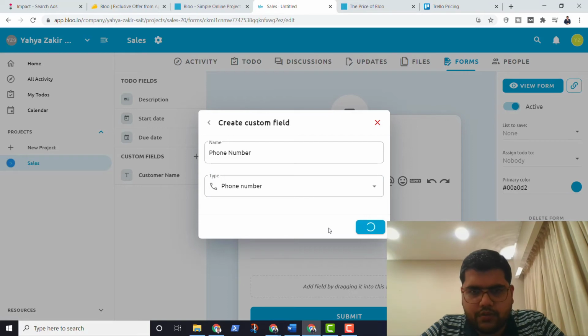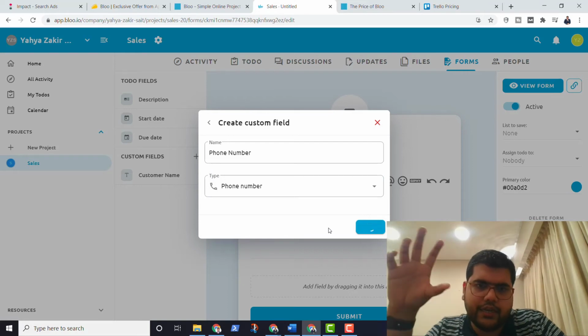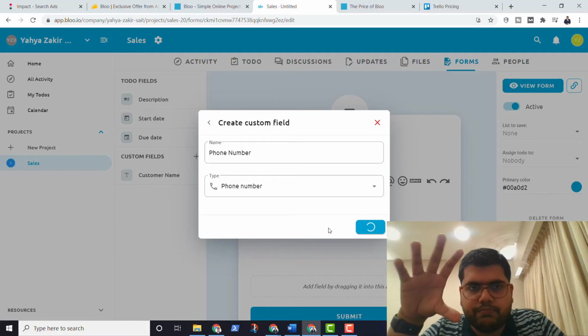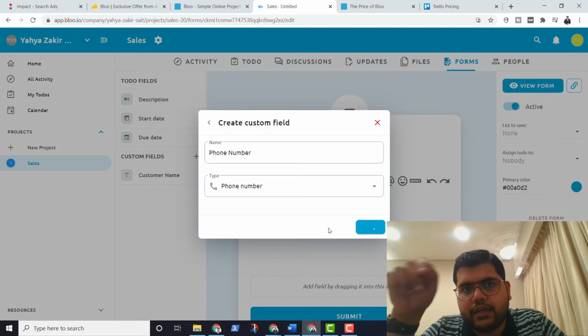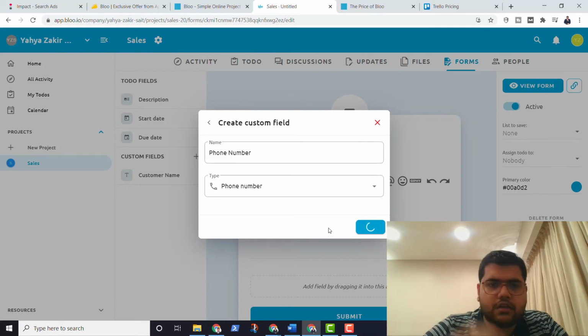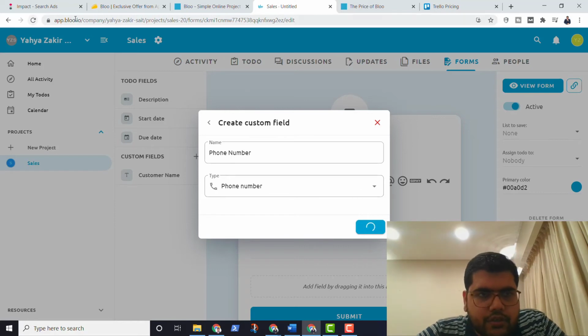I'm just wondering if the forms can be used to maybe create the start of the funnel or start of the pipeline kind of scenario, wherein the team members, whoever is working on the particular board, they can straight away go and add the content onto the form in a very structured manner, and it directly goes in to this particular board, and it starts working from there. So this is not loading. Let's maybe refresh the page once and check it out. It sometimes hangs like this.